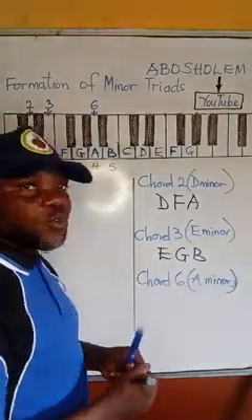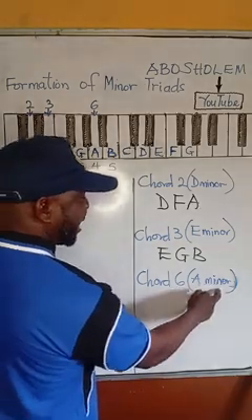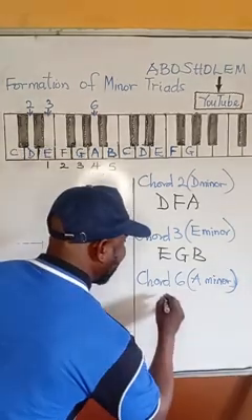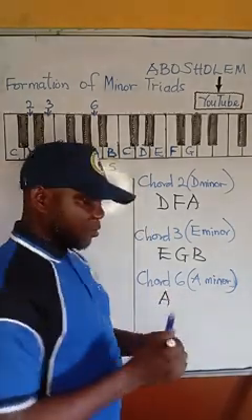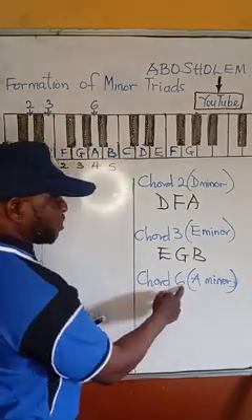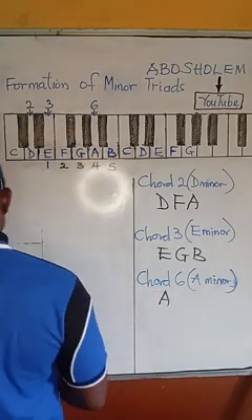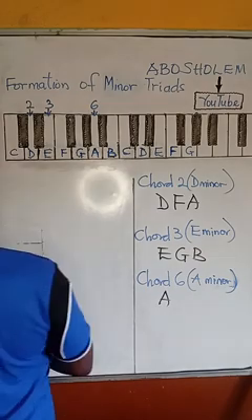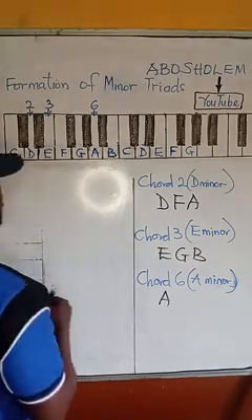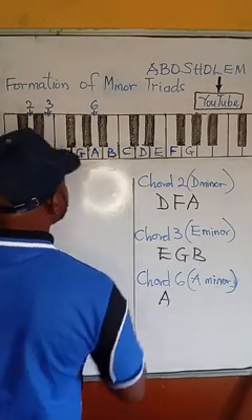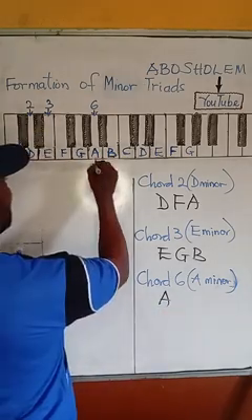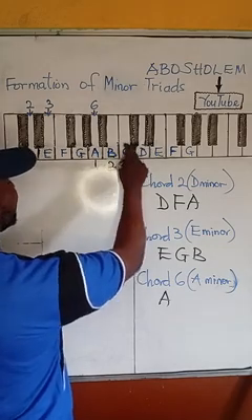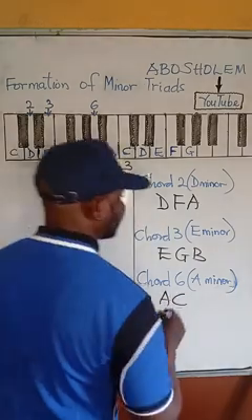Now let's go to the third one, which is chord 6, A minor. As the name says, A minor. That is to say, A is the root of the minor triad, which is chord 6. You go to A and you count 3 steps to the right. Here is A. 1, 2, 3. The third step, you have a C. That is to say, C is the second note.